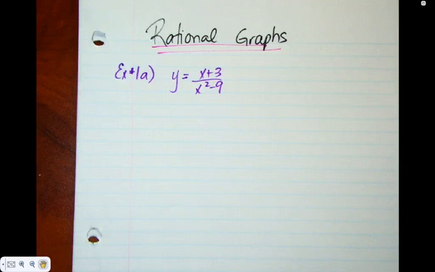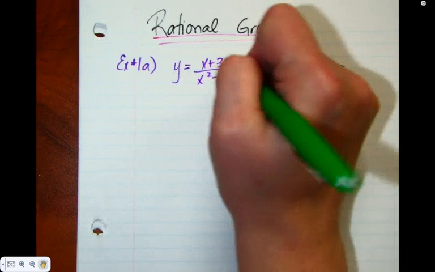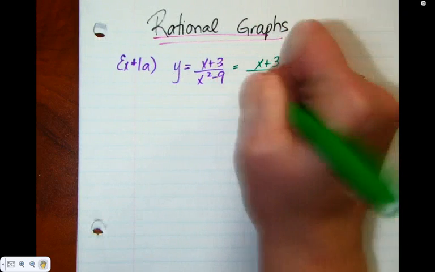You did this last year in 2 different units. It's the same thing as finding the non-permissible value. So NPVs, we found a bajillion times, it hasn't changed. First thing you do is factor anything you can factor. Can we factor x plus 3? How do you know? Because it's a single degree equation. So it's not squared, and there's no common factor. So those are the 2 things you're looking for. Is it squared? Is there common factor? Can we factor the bottom? How do we factor it? It's a difference of squares.